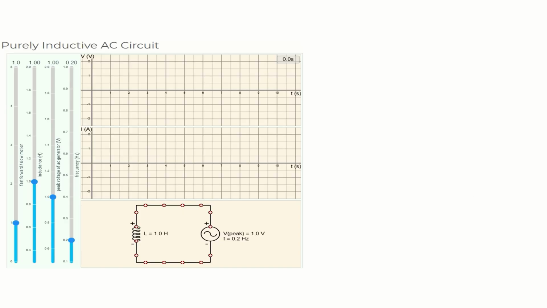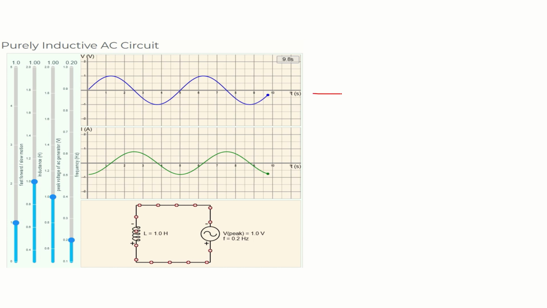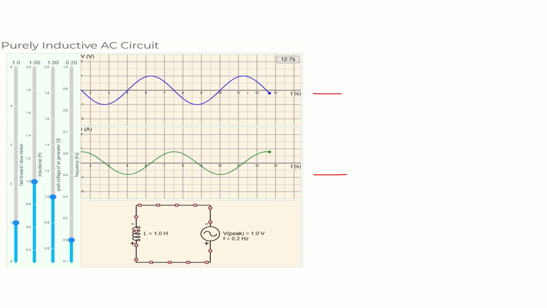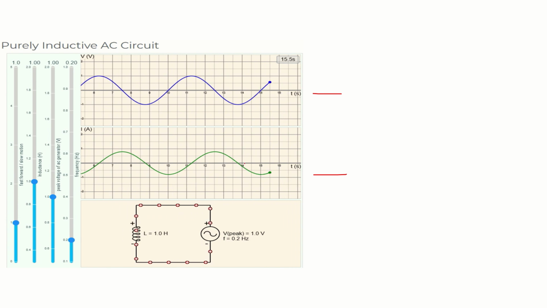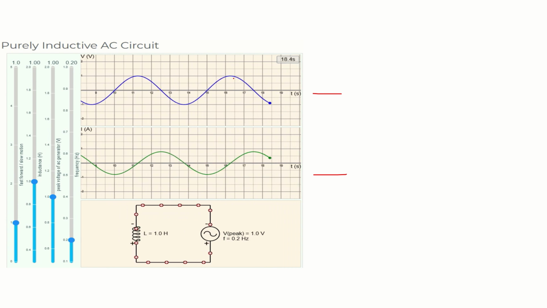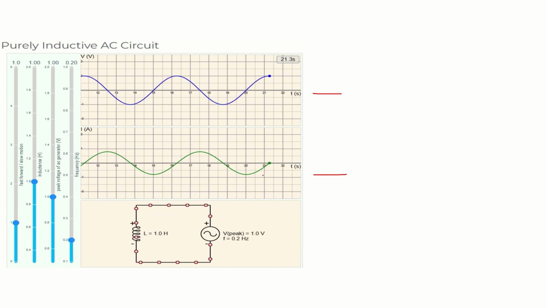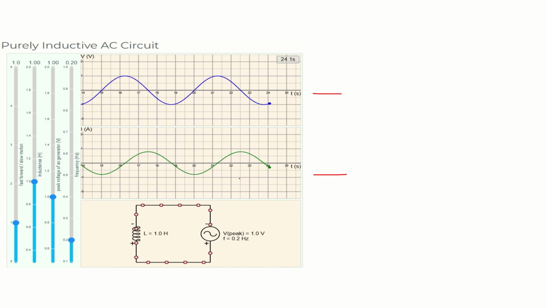Now we are going to discuss the last part, that is the inductor in the AC circuit. We can also call it as pure inductive circuits. What happens when we connect an inductor in the AC circuit? So observe the voltage and current graphs. So this is the voltage, this is the current graph. Observe there is something happening. So they are not moving in phase. If one is going maximum, another one is 0, like this. The behavior is like this. One is at 0, another one is at the maximum.